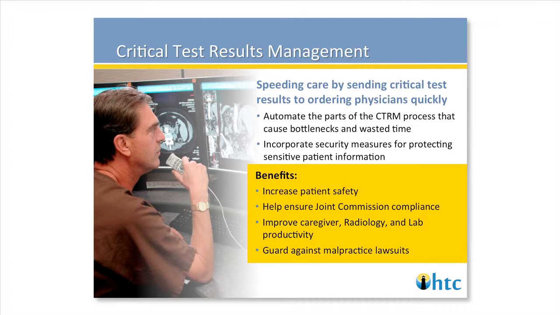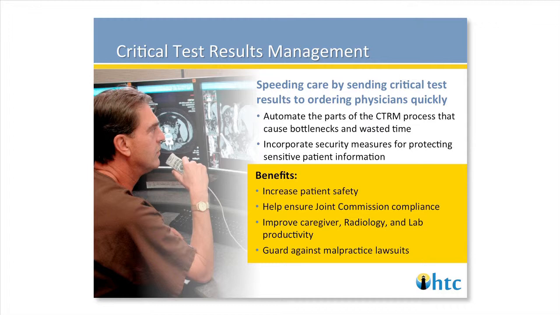When you speak with radiologists, often as they find critical results, it's then difficult to get those critical results to the correct person, to the ordering physician. And they can end up playing phone tag. Hospitals are busy environments, and it can also often be an unproductive process. There's also some security concerns. You want to make sure, because this is sensitive patient information, that you are protecting it properly and meeting all the HIPAA guidelines. So with a critical test result system, you can automate that process.